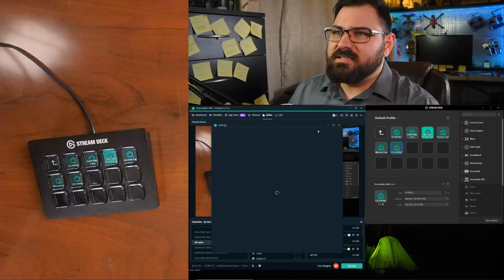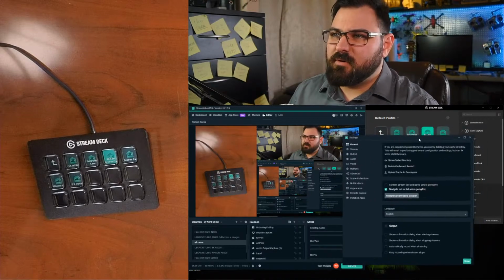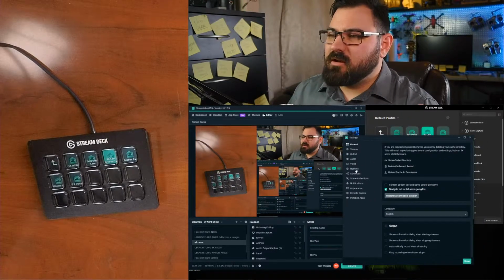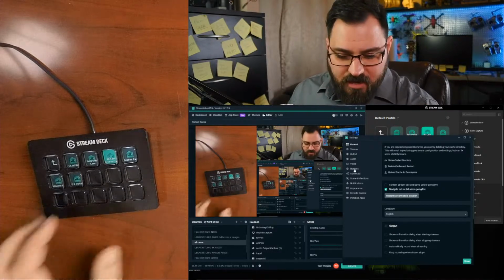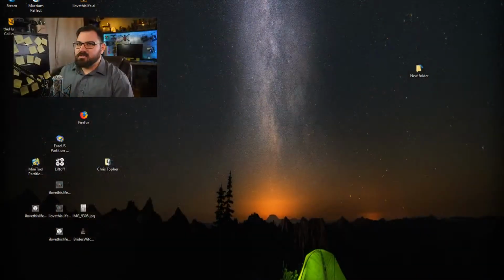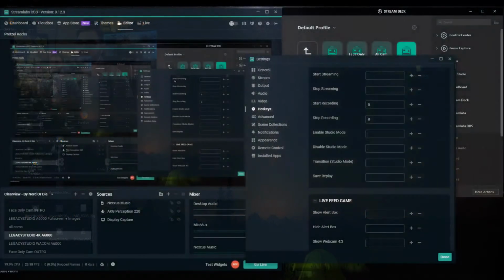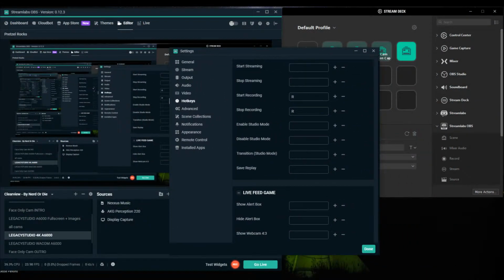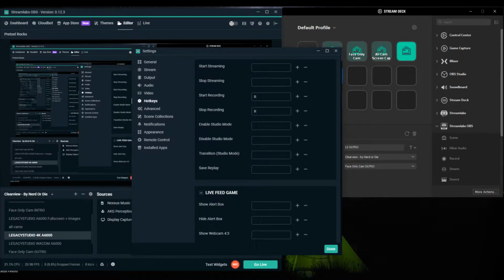Now, let me show you something here. I'm going to come up to my settings here, and one of the settings that I want to show you guys is right here under my hotkeys. Let me load that up, and actually, let's go ahead and switch over to my screen itself so that you can see this function. Oh, wrong screen. Let's try this one here. Okay, so you can see here that I have these functions programmed in here under start recording and stop recording, and I have it programmed as R. In my previous video, I typed in something, and I had to use the letter R. It literally stopped and started my recording because I hit the letter R.